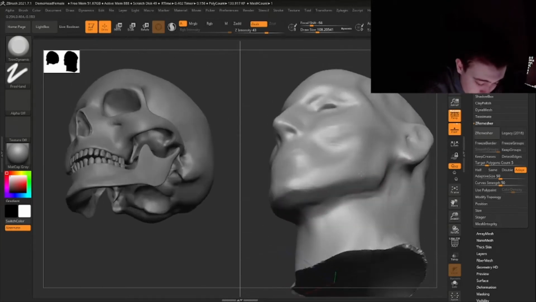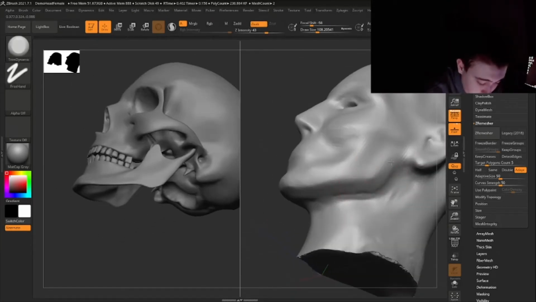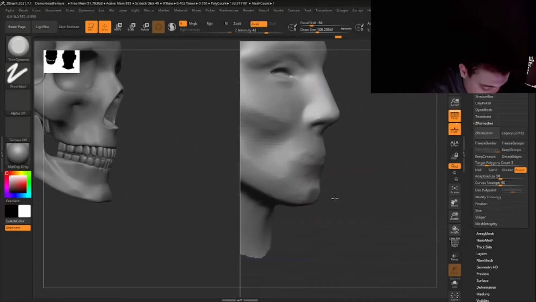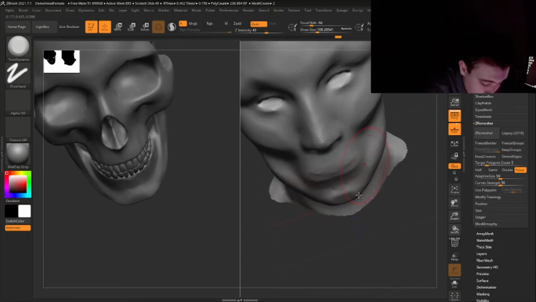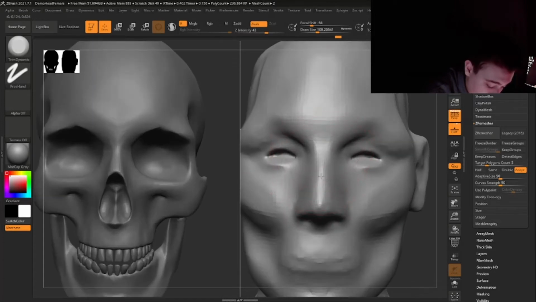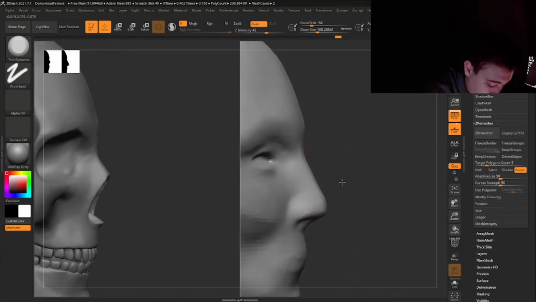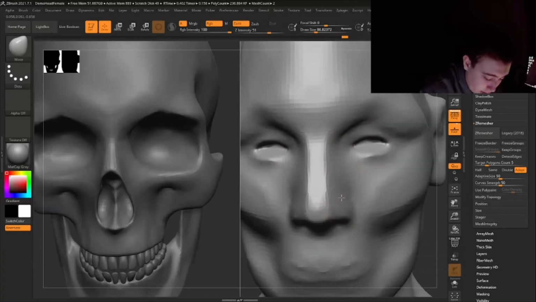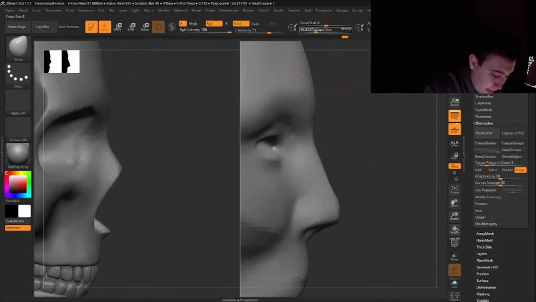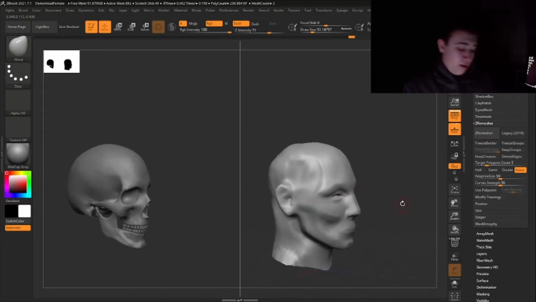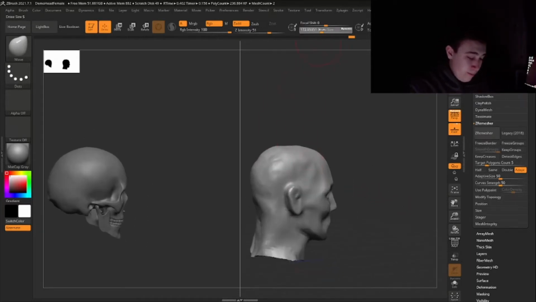Just gonna add the shape underneath here if you want it to look more masculine. Something like that. And right here, you can see at the skeleton, just looking at the skeleton and replicating. The nose here, I actually want this very manly nose, so I'm gonna have this shape here, and I'm gonna make it a little bit wider. Indicate that bone part that we talked about before, guys. Make sure that you always add that, but very, very subtly.